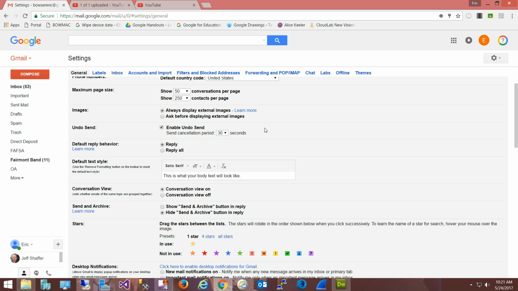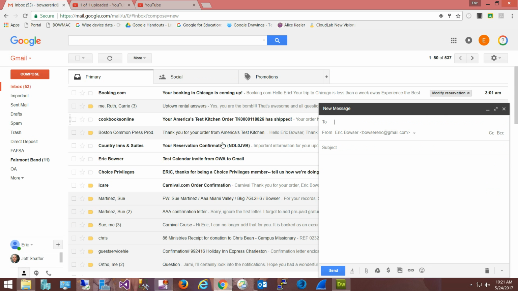Again, there are some limitations on this, so just to show you what those are, I'm going to click on compose, and then I'm going to send an email from my personal Gmail account to my work Gmail account. Now, right now it won't flow into my work account. It would actually flow into the Outlook account until we make that crossover, but I can still demo the undo send for this purpose. So I'm going to choose my @uppervalleycc.org account for the mail to go to, and I'll just put test of undo send, and then I send it.